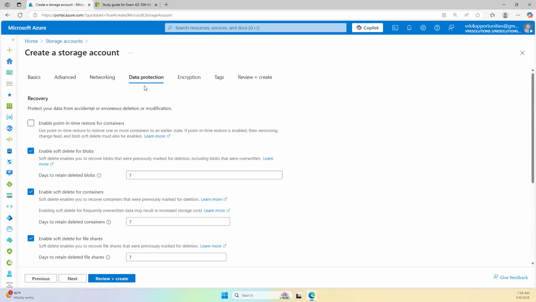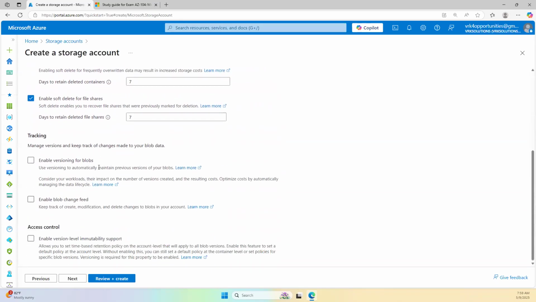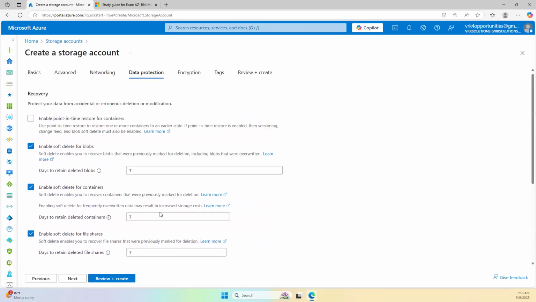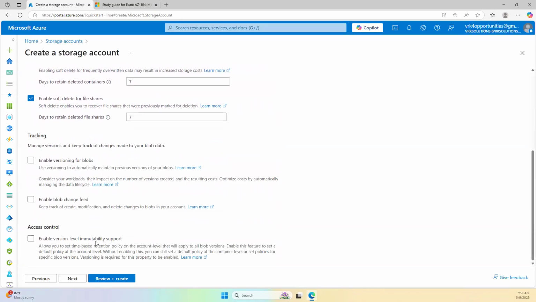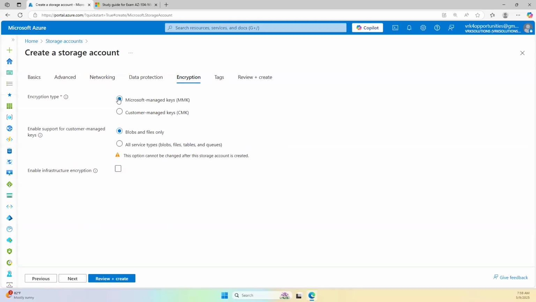I'll show you slowly. Then you have point in time restore for containers. There is a soft delete option for blobs and a soft delete option for containers. Then you have versioning of blobs, and versioning and access control in terms of enabling immutability. Okay. Then you have encryption.